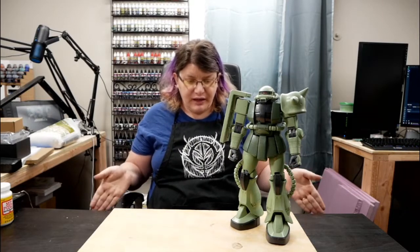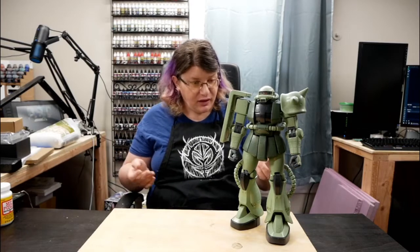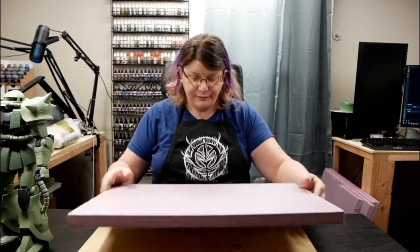Now, to do that build-up, though, I'm going to need something to build up with. And the best thing that I find for that is extruded polystyrene, which is these pink foam sheets that you can pick up at any home improvement store. You might be able to find one on Amazon as well.